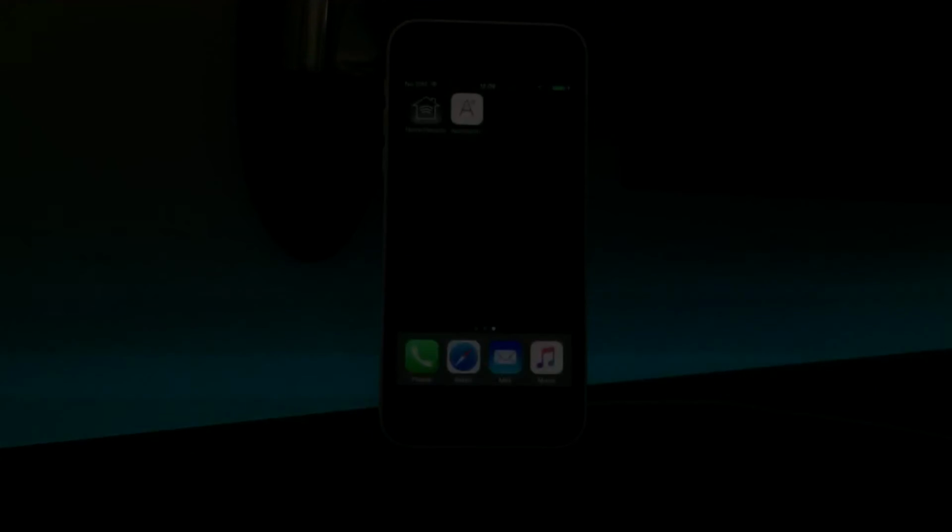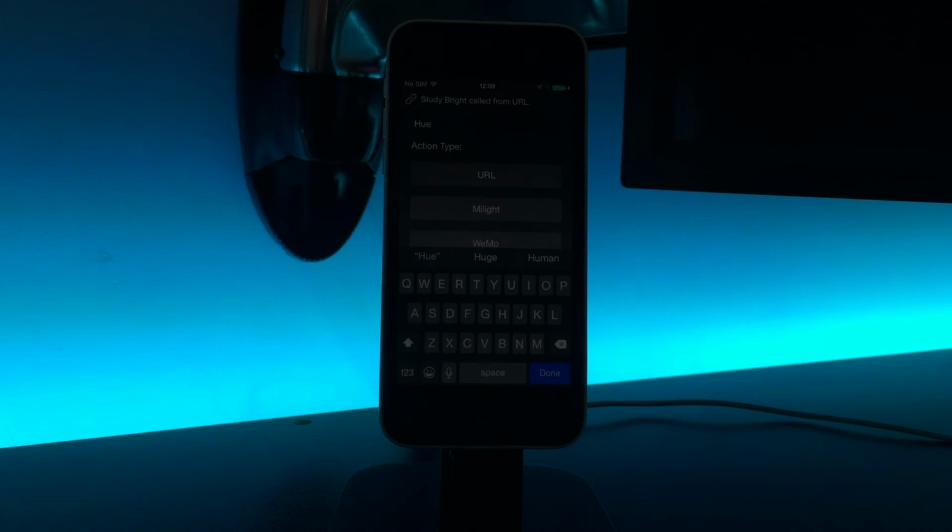Hey Siri, study bright. Now, this is the interesting thing. I don't know if you'll see there, it actually matched study light. So what I've put into Home Remote is some fuzzy string matching. If it doesn't find an exactly named action, it will look through all of the strings for a close match. And if it finds a close match above a certain score, it will call that. And that enables you to do some quite interesting things.